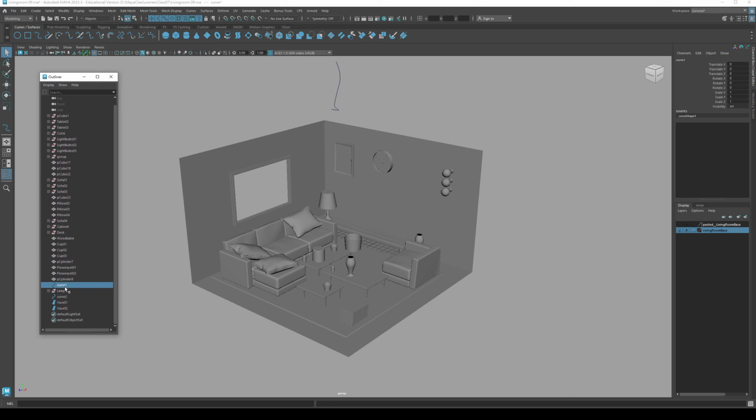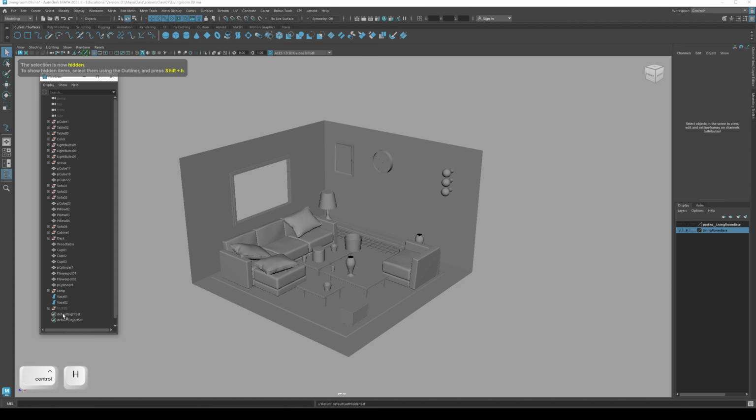So you can select them by holding down Control and selecting the curve, and now we skip the base model. Just select curves and group them. Call this group NURBS. And Control H to hide the group.